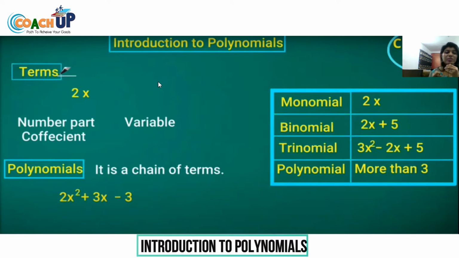Term means something which has two parts. One is the variable, the other is a constant. By the literal meaning of variable, it can change. It can take any value. If I say Rita's age is x years, it means that it can take any value: 1, 2, 3, 4, 20, 25, I don't know. It can take any value.